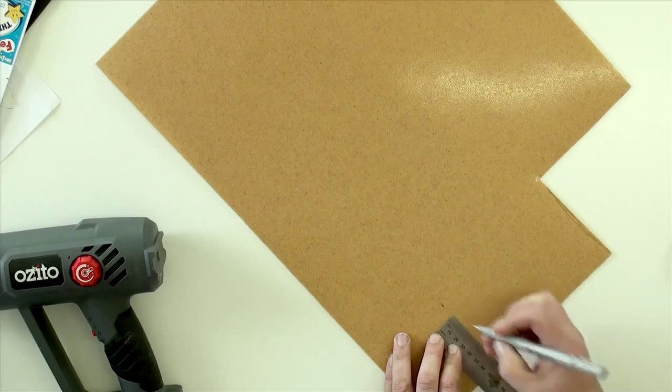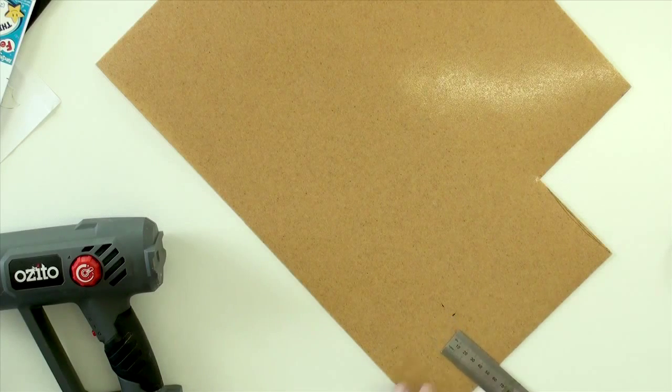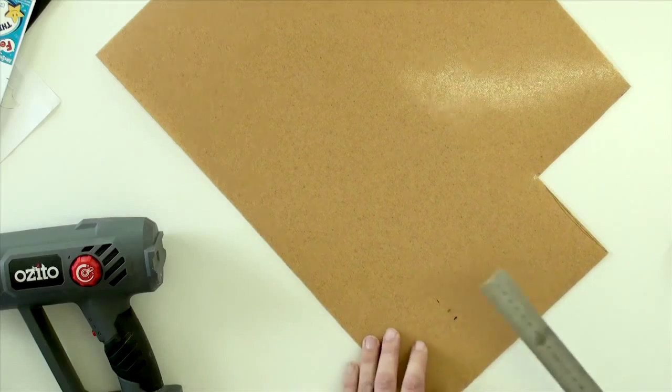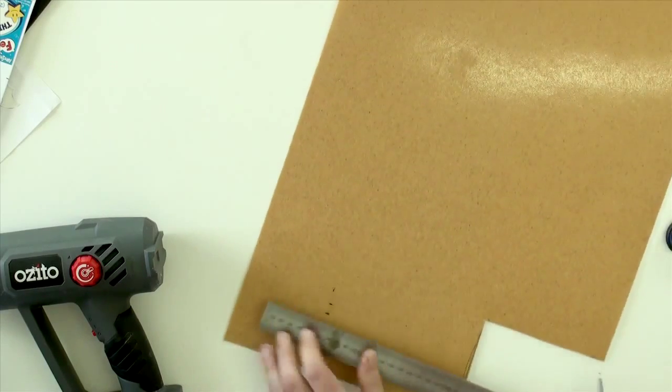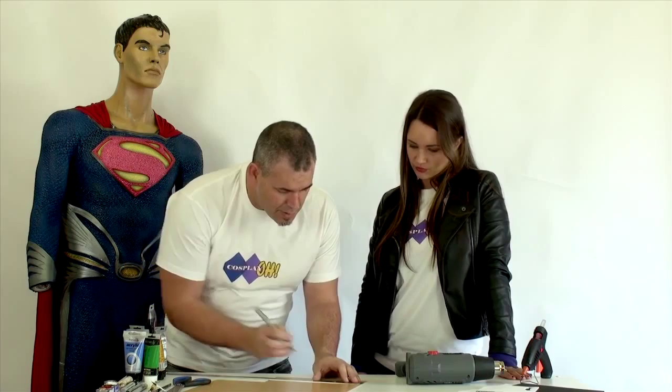So we're going to go 70. Now because we're going to be folding that over, we can bring that down a little bit. So we'll go 60. Okay. So because these will be covering a lot, it doesn't have to be this exact size, which means we won't get little weird edge things coming out the back. So we've got 80.